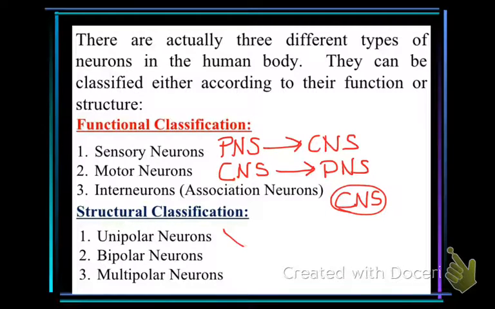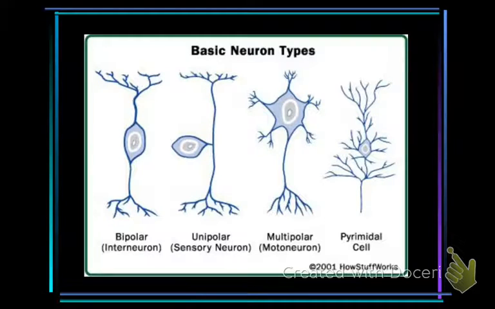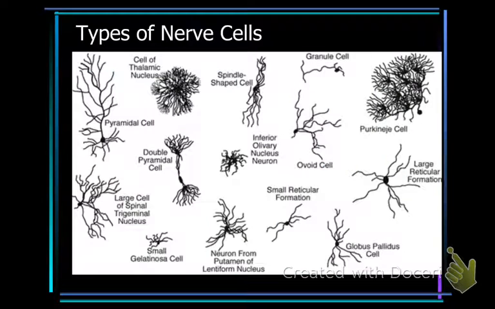We have different types of neurons, different types of nerve cells. We're going to look at those pictures here. These are the different types, and they have to do with the arrangement of the nerve cell body to the axons and the dendrites. Again, you don't really need to know this, just know that they come in various shapes and varieties. So neural tissue is going to contain these neurons, but we have lots and lots of different arrangements. You see all of these different shapes of nerve cells.